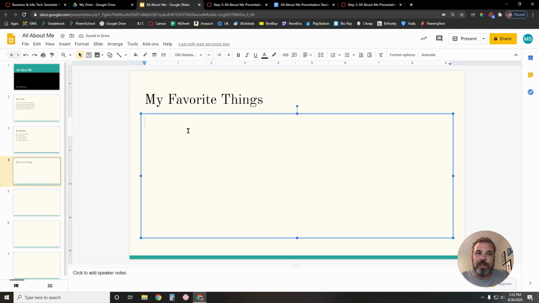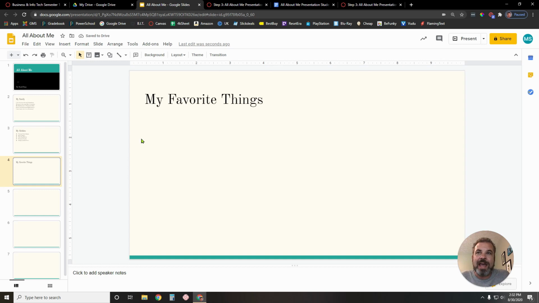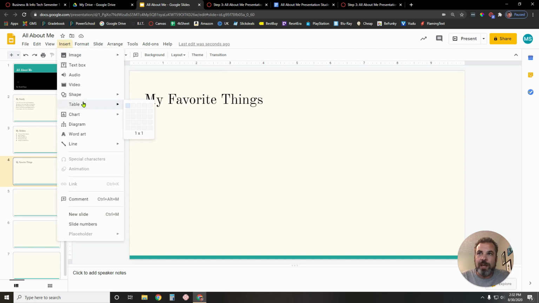So we can get rid of this text box just by clicking in the text box, and then just click on one of the blue lines. See how my mouse looks like a cross? And then if I hit backspace on my keyboard or delete, it'll just delete that. To add the table in here, I'm going to go up to the top on the toolbar, and I'm going to click on Insert. I'm going to go to Table, and a really good size table is 2 columns. So we're going to have 2 columns wide, and we're going to go down 5 rows. So you should see that I have made a 2 by 5.